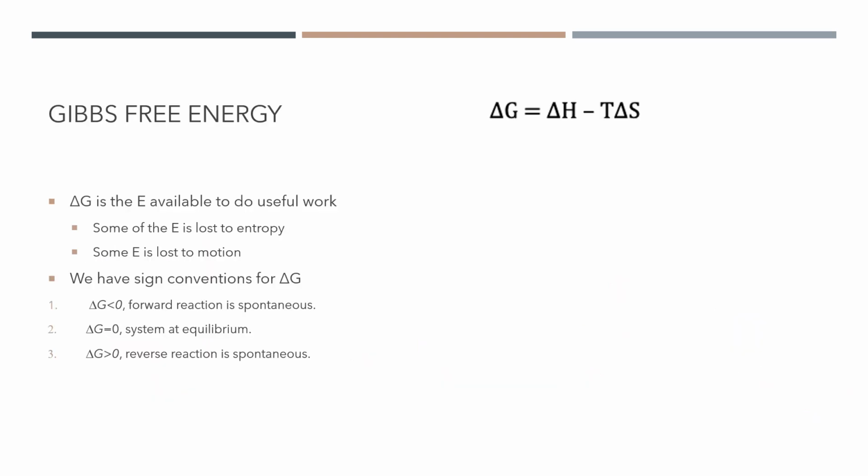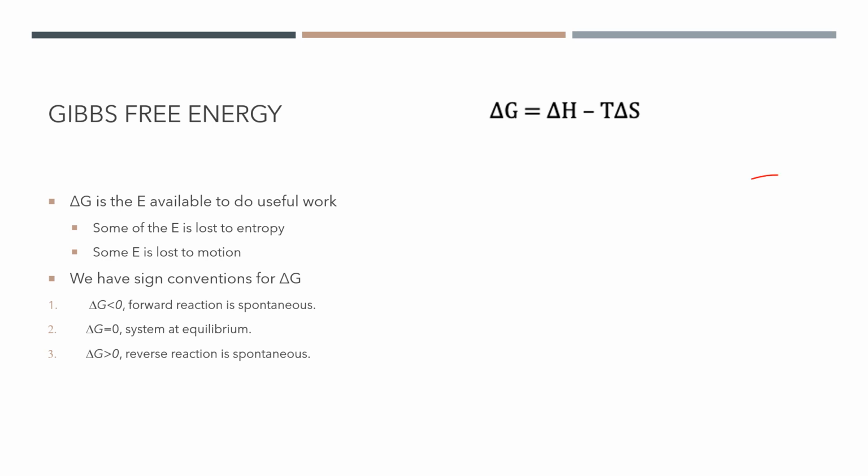Now let's talk about Gibbs free energy, or just Gibbs energy. A lot of people just think the free there. So what Gibbs free energy is, it just tells you how spontaneous your reaction is going to occur. So how much energy is actually available to do free work. And so this equation right here, it relates your delta H with your delta entropy at a given temperature. So let's think about this for a minute.